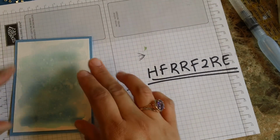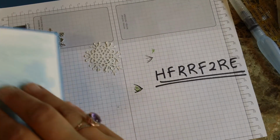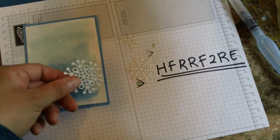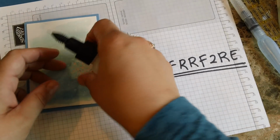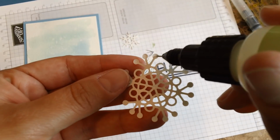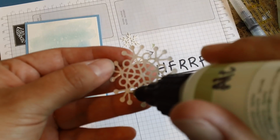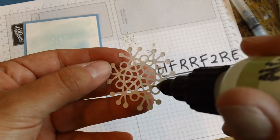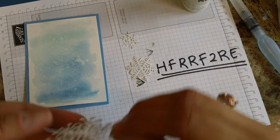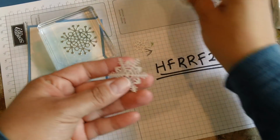There we go. Alrighty, and we're going to be adding this. You know what? I feel like, there we go. So, as usual for these pieces, I'm going to be using the Fine Tip glue pen, and it's going to take a little bit of time because, like you have heard me say in the past, I like to put glue almost everywhere. Okay, let's just go. I know this is kind of painful to watch, but anyway, just bear with me. Don't go just yet. I'm going to be putting my block just to hold it for a second.